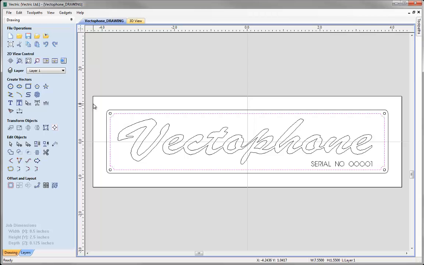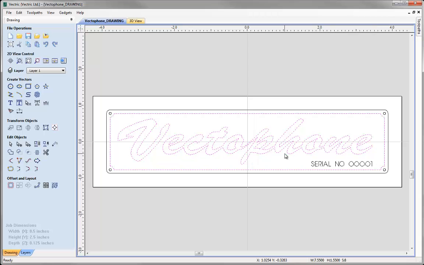So we'll start off with the pocketing toolpath, as we have already mentioned that. With this highlighted, just hold the shift button down and drag a box around the whole of the outer text, not including the serial. Just come halfway into the serial text so that everything enclosed within this box is only the Vectorphone text, like so.